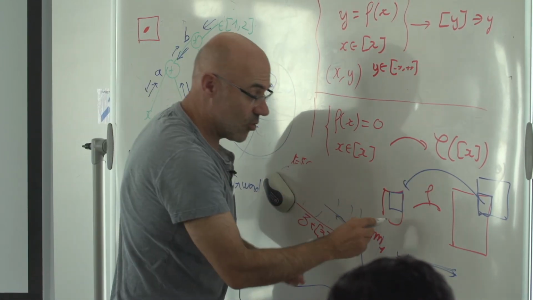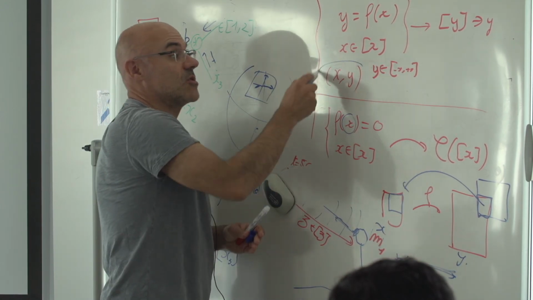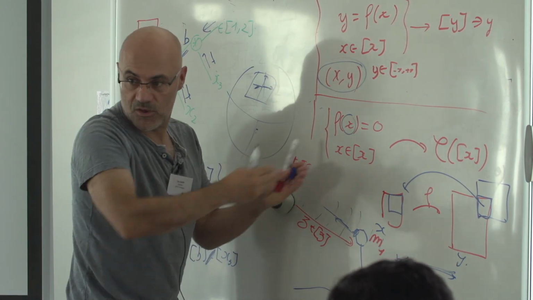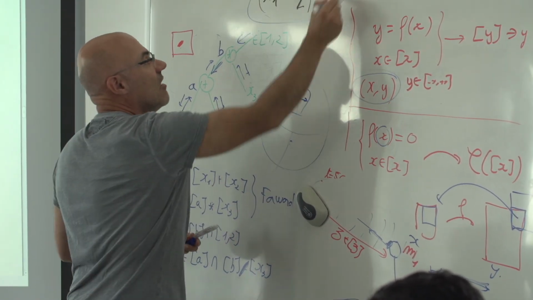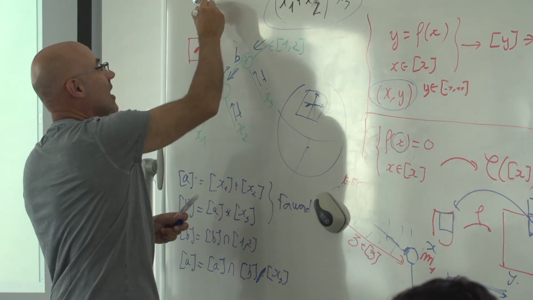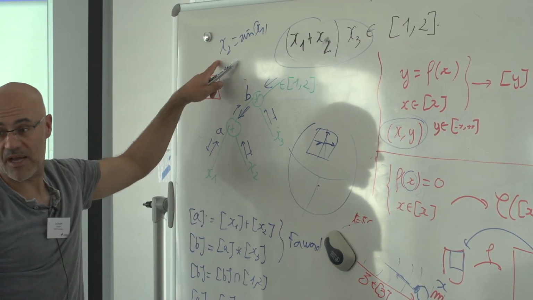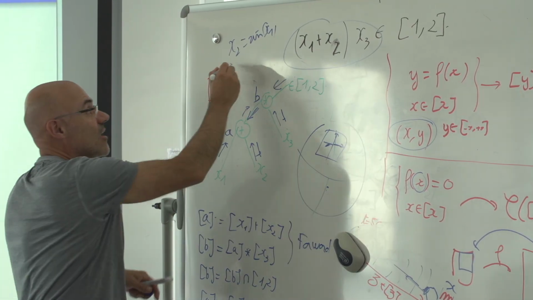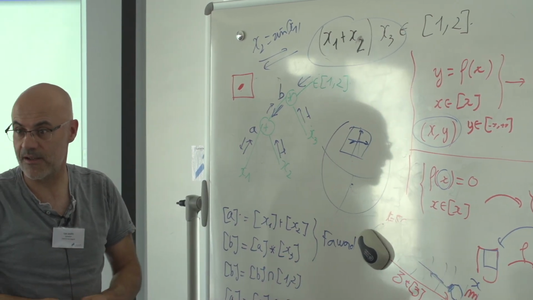That's why there is no x and y. There is only a unique variable which corresponds to x and y, and I don't care about the direction. Like when I add x2 equals sine of x1, I contract x1 and at the same time x2. The information can go in this direction or the other direction, can go in both directions, I don't care.